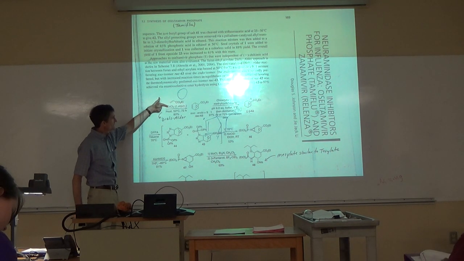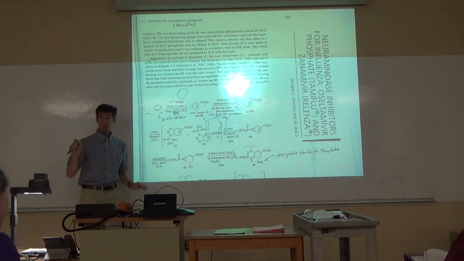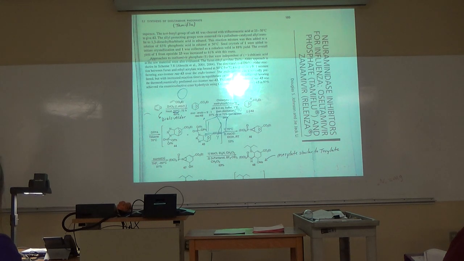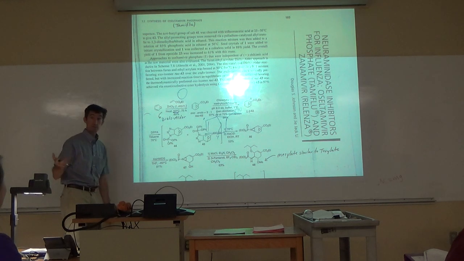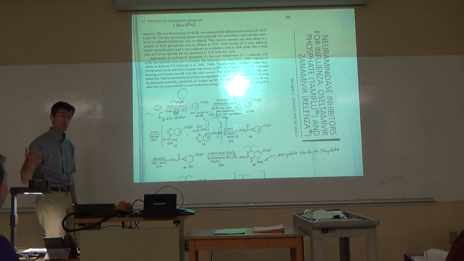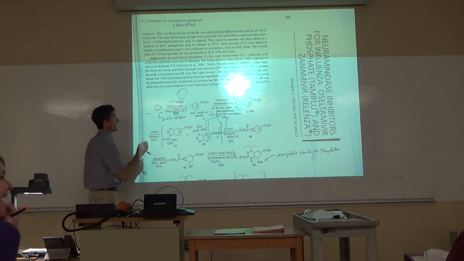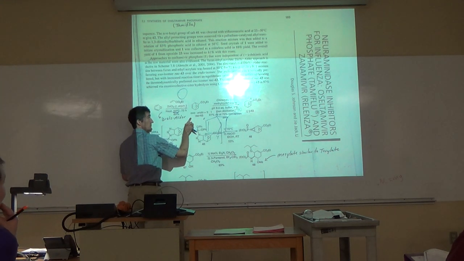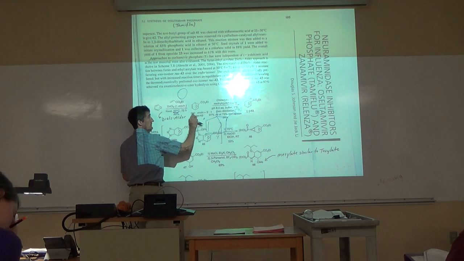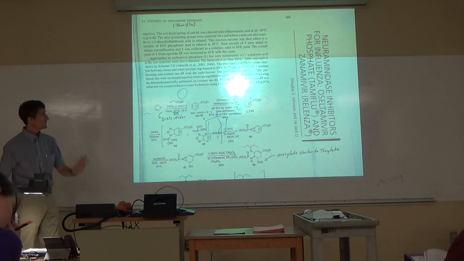Now they're adding a catalyst here. We don't need to talk about that. They're heating it at 50, okay, a little heat. 50 is a little heat. You wouldn't want to heat it at 500, that's too hot. 72 hours, okay. A little bit long, we're not going to be doing this in the lab. Set it up on Monday and then Thursday. Okay? The product has stereochemistry. They're getting endo and exo. We haven't talked about that. Those are diastereomers. There's some stereochemistry in there you can look at, but we're not really covering that.